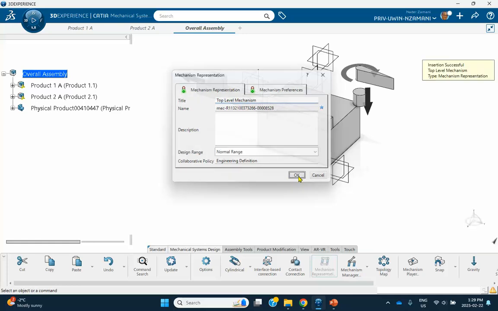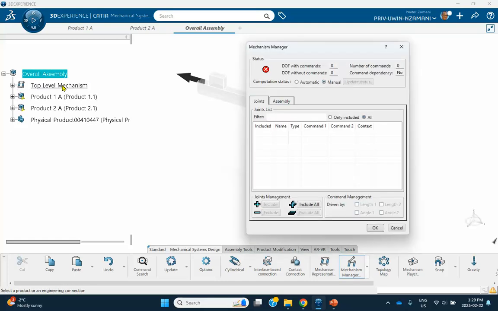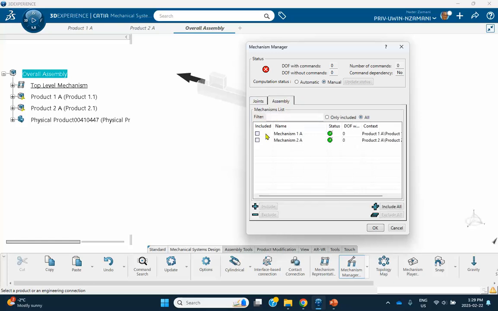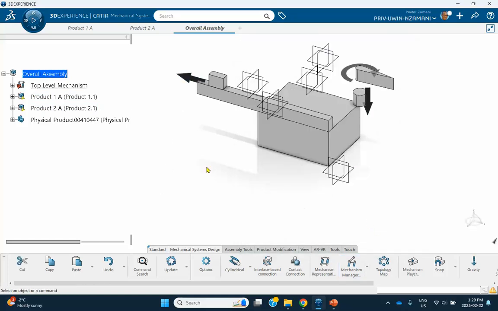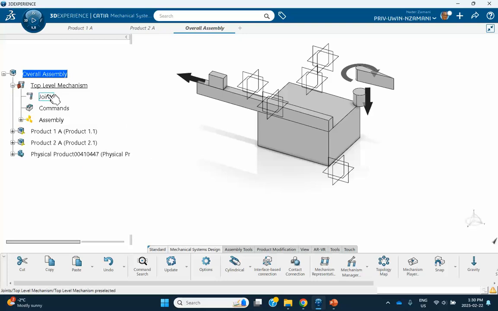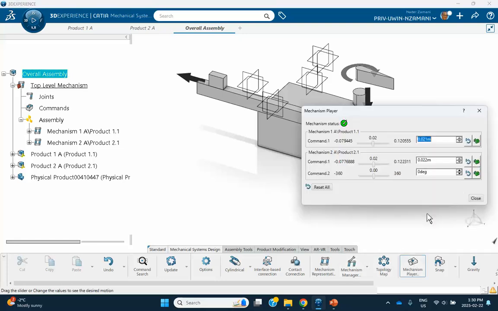So, okay. Now, if you check it, this is at the very top. If you double click on it, you see that there's nothing there because there are no joints. But if you click on the assembly tab right there, see that? You can include these sub-assemblies in your overall assembly and then say, okay. All right. Now, this is what the fellow was asking. All you have to do is click on there to check it out, mechanism player.